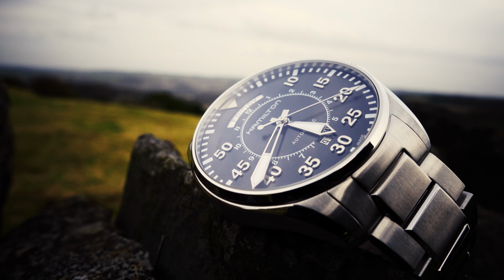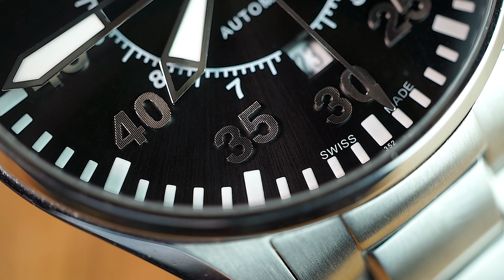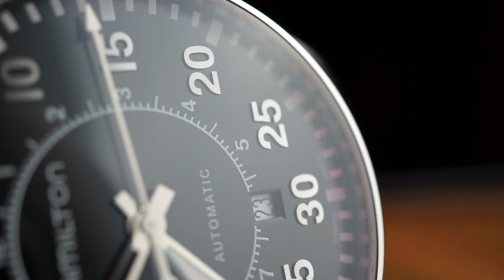I missed it because I love the film, and I'm hesitant to say that because it's a little bit geeky. The film would have been a great film whether it had been a Swatch watch or a Mickey Mouse watch, whatever he wore in that movie, it was going to be a fantastic movie. It's a brilliant movie. So there's no denying that, but this watch, once you get hands-on with it and experience it, little things like the markers, they've got ridges on them, serrated, and they really reflect the light. Absolutely fantastic. They just look the business.